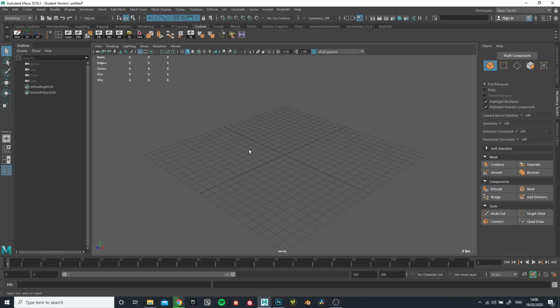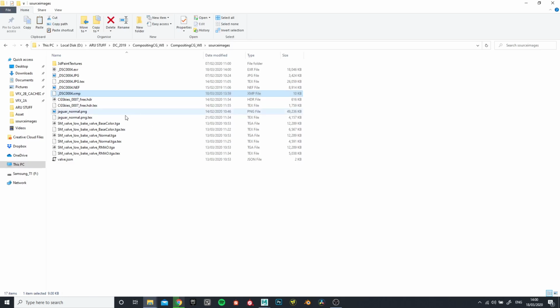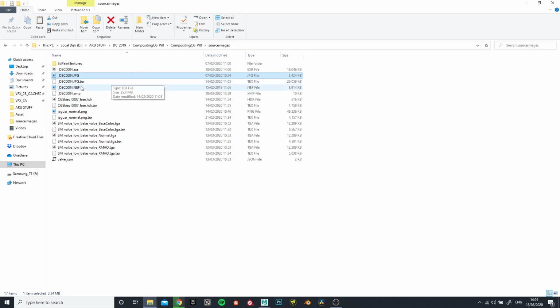So now you should have a file that you can work on, and that will be the EXR. We're going to be using the JPEG to recreate the camera in Maya, so that's going to be in the next part. But for now, from this stage, you need to have an EXR file for your original composite that you're going to do in DaVinci Resolve, a JPEG, which is the one we're going to use just for aligning the camera in Maya, and then the original raw file that you need in order to produce these two files.